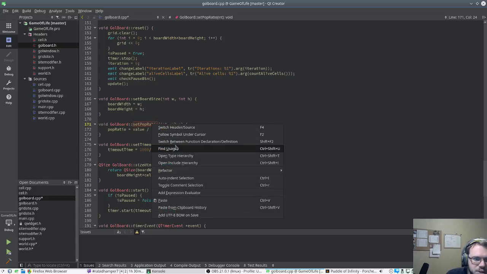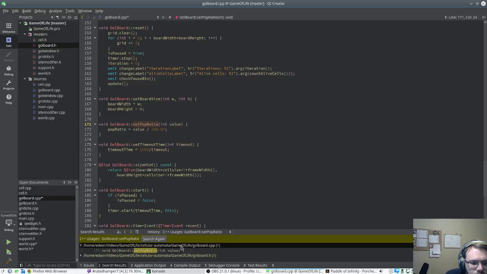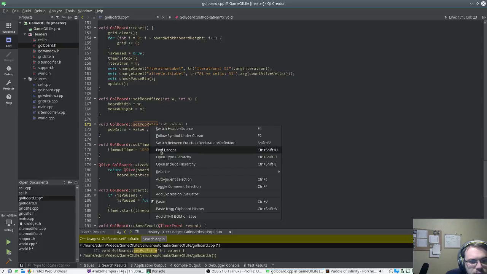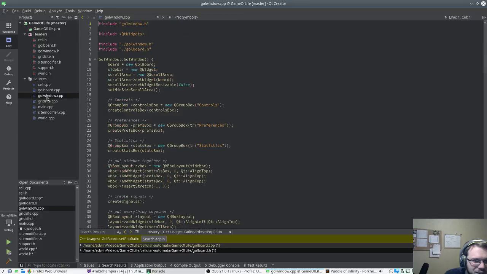However, I do want to see where that's used. It should be used somewhere else. Really? Someone should be connecting this somewhere. Go here.